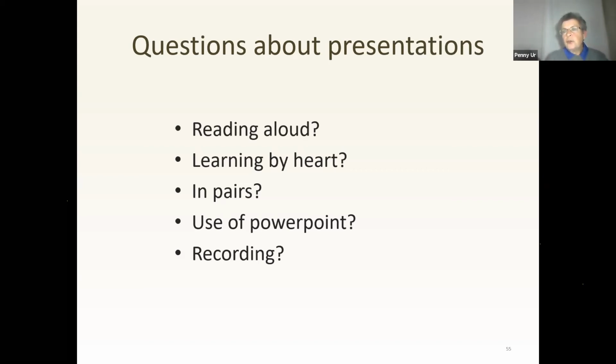It's less stressful to the students, and it makes it much easier for the teacher to assess as well. So that's a very useful tool, recording presentations and sending them to you to assess, and presenting to the class, of course, with the permission of the person who recorded them.